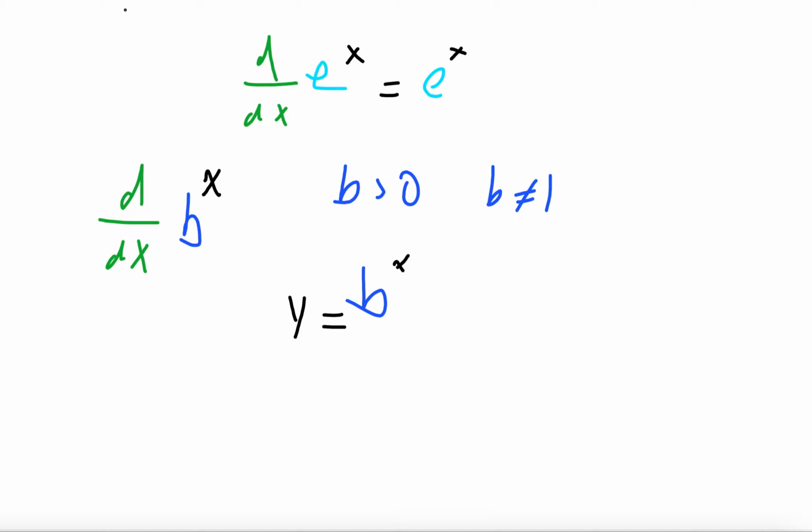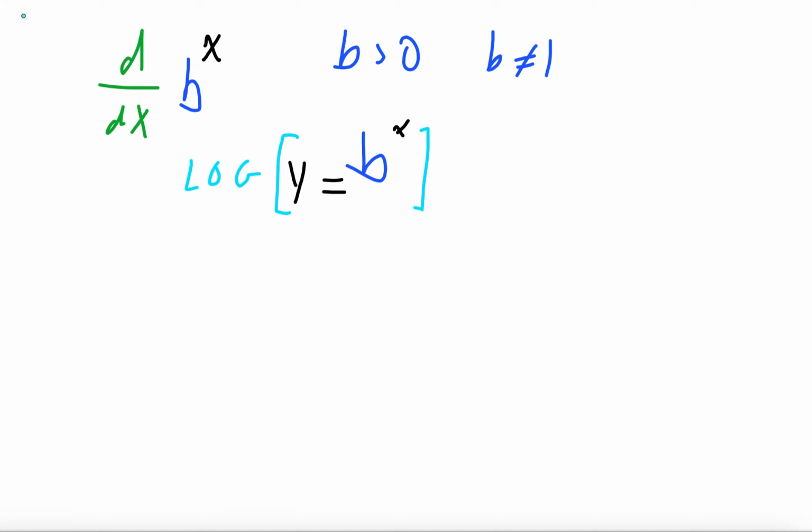Well, of course, as we always do with logarithmic differentiation, we can take the log operator. Now you can take the log base b of this entire situation, but we're not going to do that. We're going to use a natural log because it's a lot faster and there's a reason for that. All right? So you have the log of y is equal to, by properties, we can hop the exponent out. So we get x times the log of b, which is a constant, note. So here we go, b.